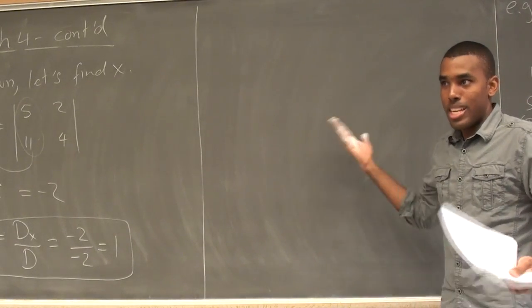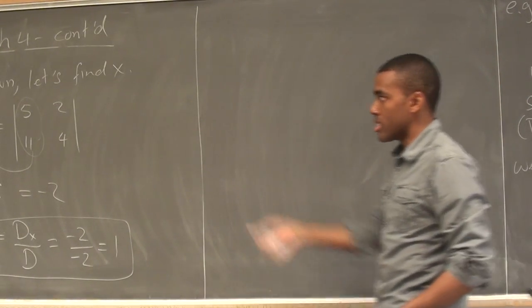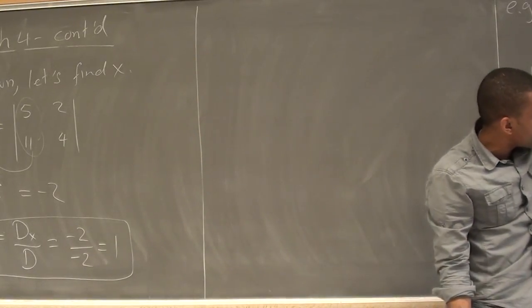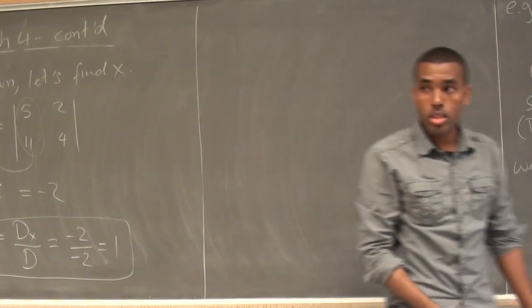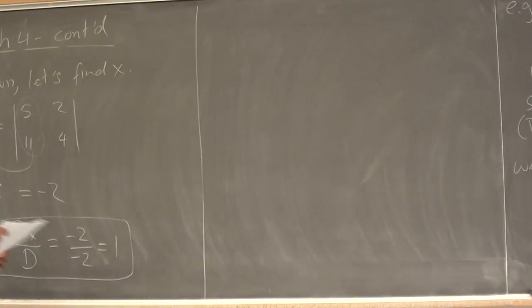Okay, and that's basically Cramer's rule in a nutshell. Cramer's rule says once your d is not 0, you will have a unique solution, and this is how you get the solution. Is there a proof for this? Yeah, there's a proof for it. I shall not do it. Other than that, there's really no point in doing it.